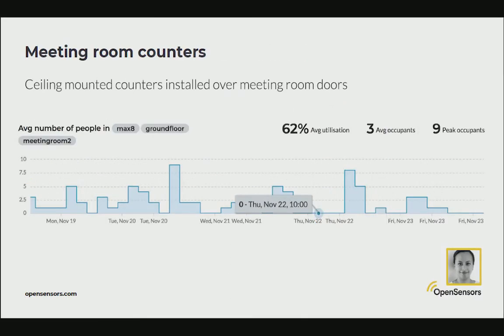Just going back to specifically the meeting room counters, these are really good for when you're trying to answer the question, is my meeting room right sized? So I have a meeting room for 8 people, the number of people that it is designed for, using it on a regular basis. For most people, that's really the crux of the questions they need to answer. Over a period of time, you can see the average occupants for this particular meeting room, for example, on average, 3 people use it. Sporadically, it's actually full. So then people can start making trade-off decisions around whether they should have smaller size meeting rooms.